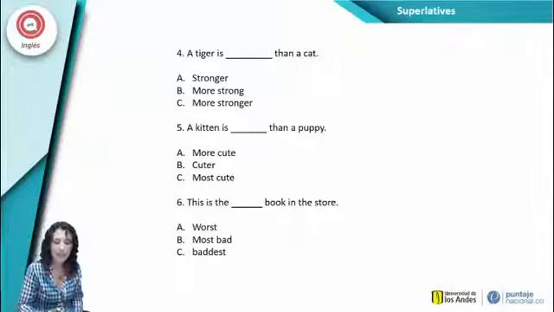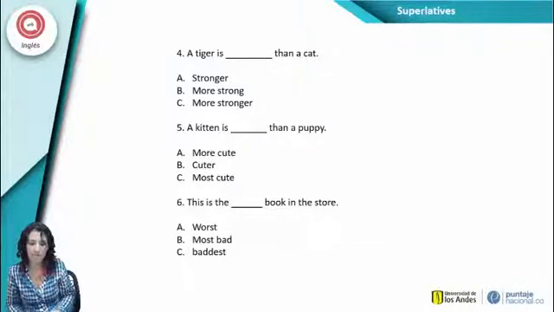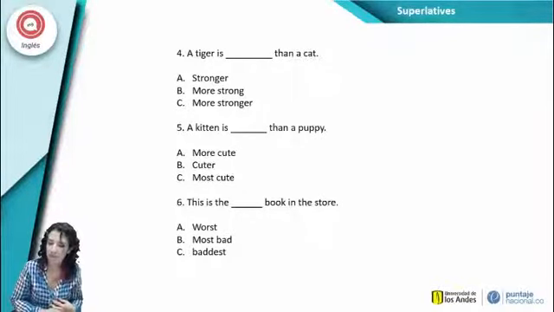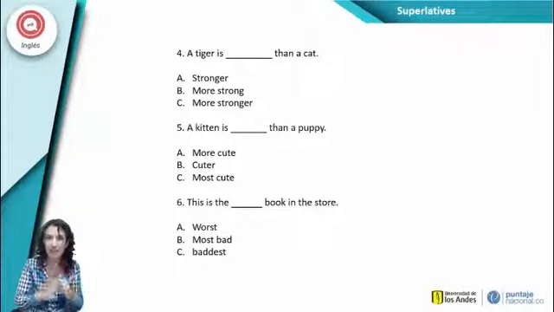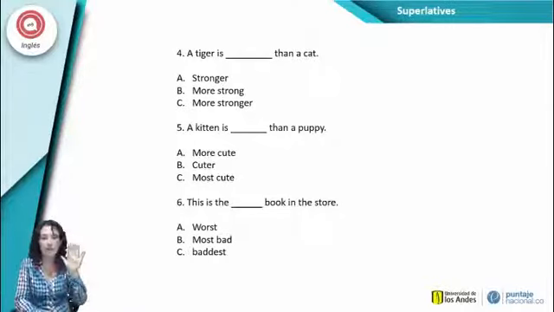Let's see number 5. No more stronger. Es que les estoy poniendo mezcladas, unas superlativas y otras comparativas, para que aprendan a diferenciar. No crean que es que todas son superlativas. Lean bien la frase y tienen que descubrir si es comparativa o es superlativa. No se las iba a poner muy tan fácil. So number 5, what is the answer for number 5?